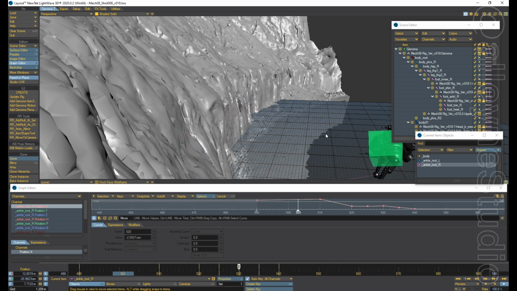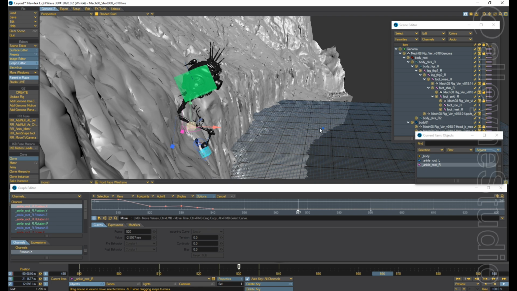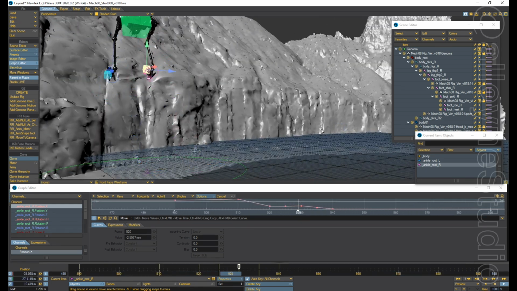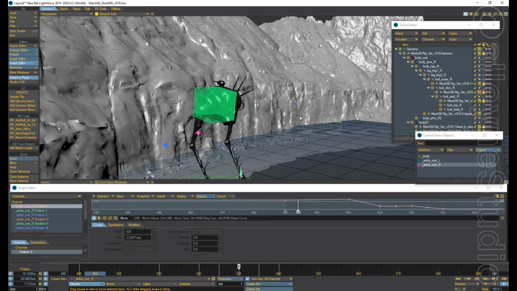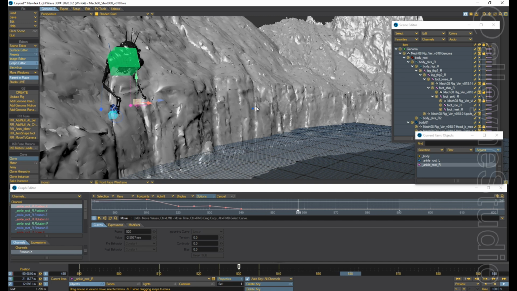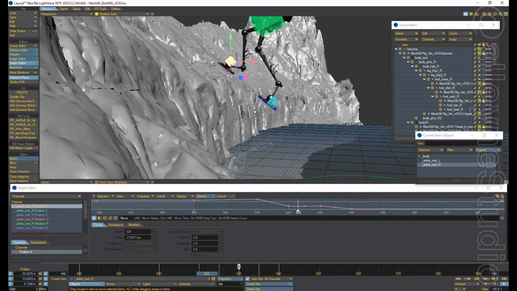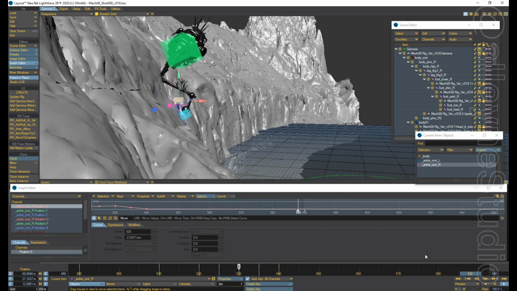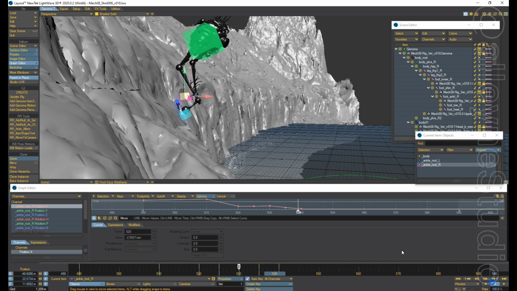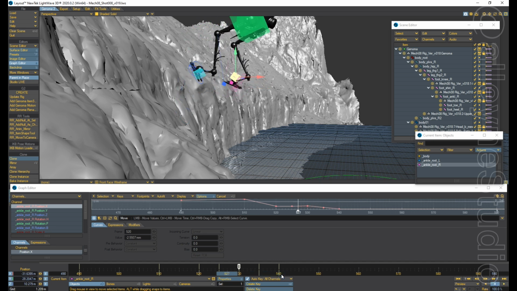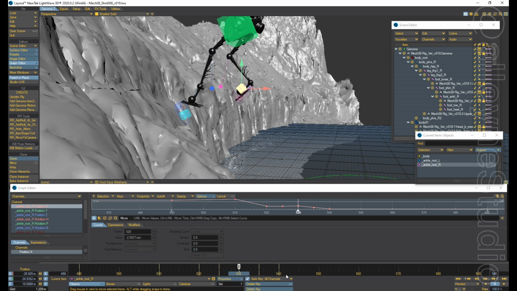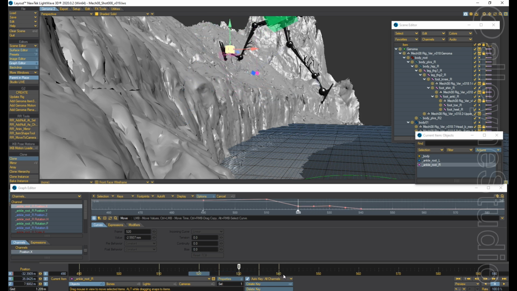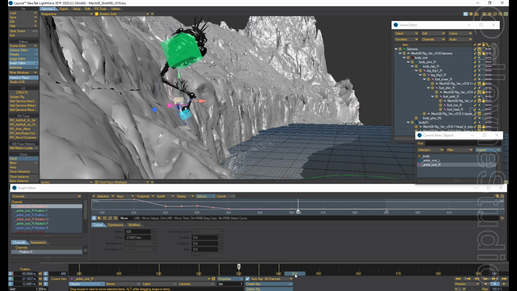Kind of like he's stepping too hard. Still needs to come down. That's good. Because if he goes backward, he's like this.